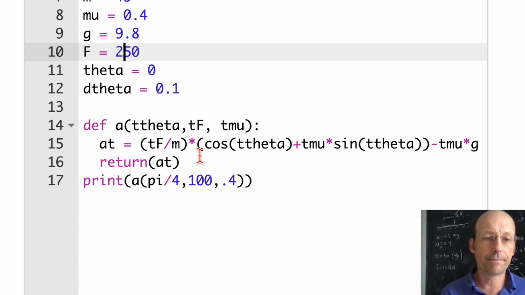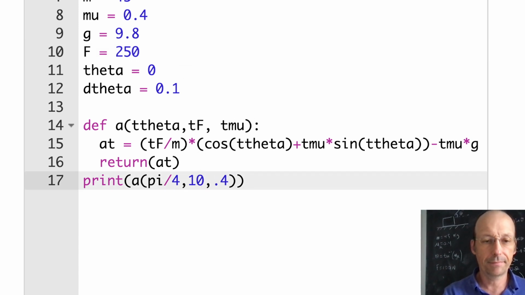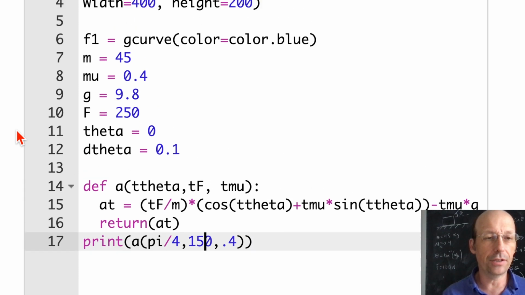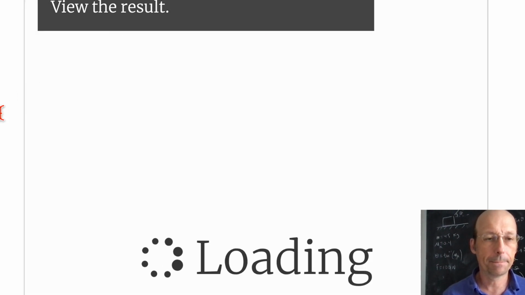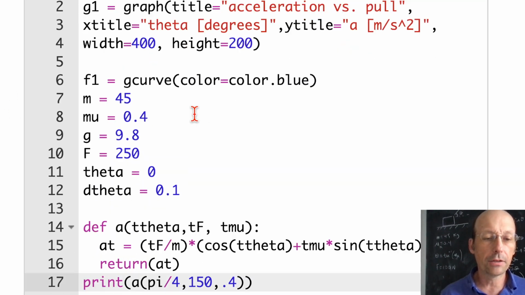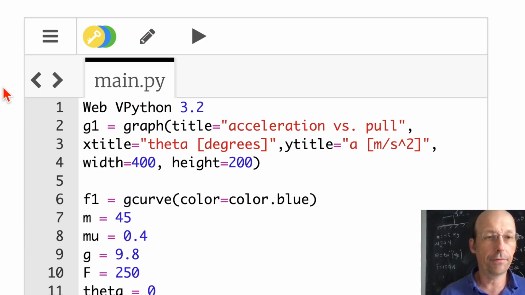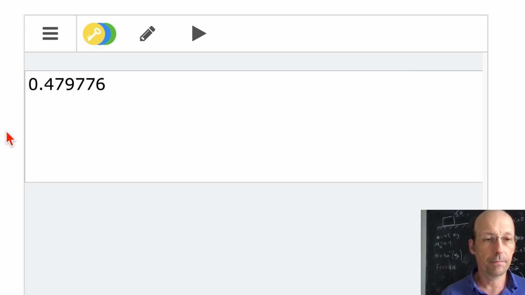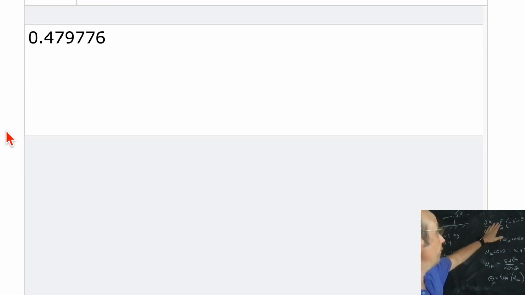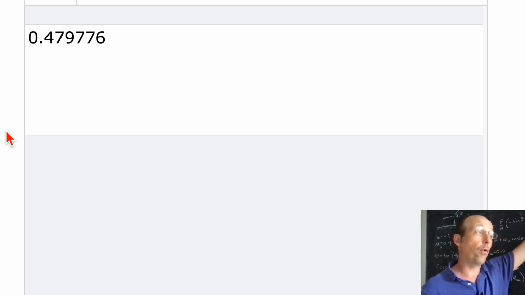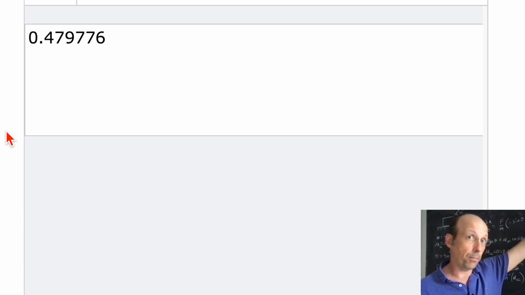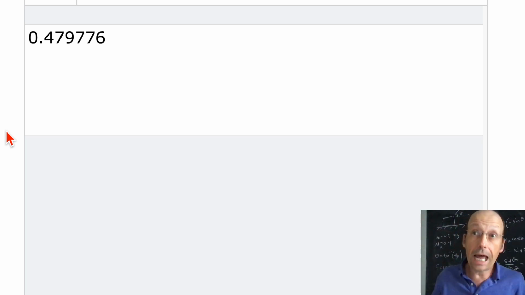The force, oh, that's why. I wasn't changing that. Okay, so it's smaller, so that's the problem. I just need to have a bigger force. 200, I think, should be enough. Yeah, so what was happening is if the force is too small, then the frictional force is going to be greater than the horizontal force that you're pulling with, and it's actually going to accelerate the other way, which wouldn't happen, but we already predefined the acceleration to be in that direction. So I think it's going to work now.